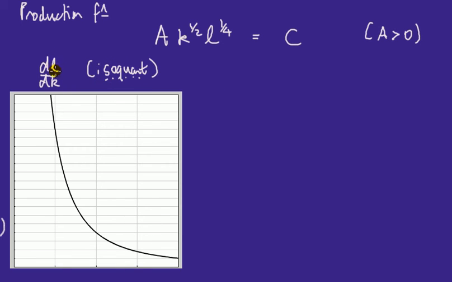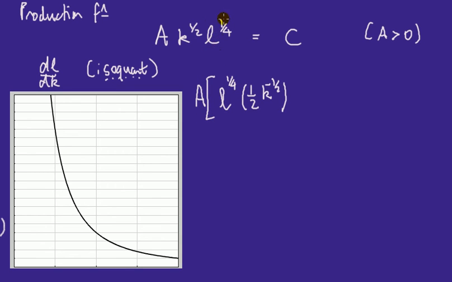So the way I've written it is like I want to see how L varies as K varies. So L will be some function of K. It's up to you whether you want to put a bracket K there, but I won't do it because, as you get more practice, you can just mentally know that that's what's happening. So it's just a product rule here. A is a constant, so it's not going to be affected, it's just going to come out of the bracket, so let's just do that.